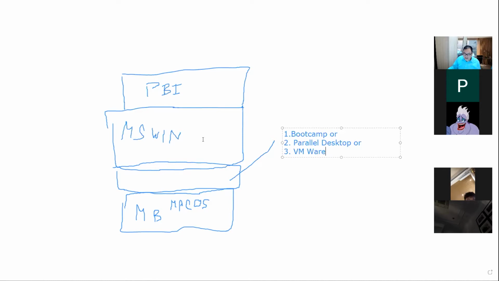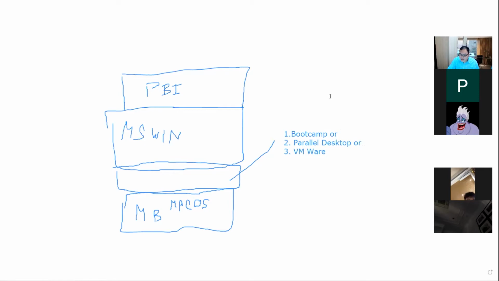For some of you who are techie, you may download Bootcamp from Apple to use as the intermediate software before you install Microsoft Windows. But for any of you who don't know how to get that, I would like you to go to the IT store or the Mac Center and ask them to install one of these software for you. Bootcamp is free because it's provided by Apple.